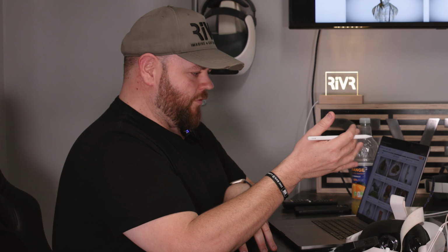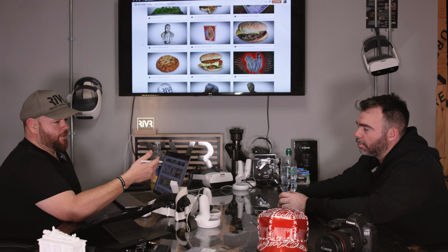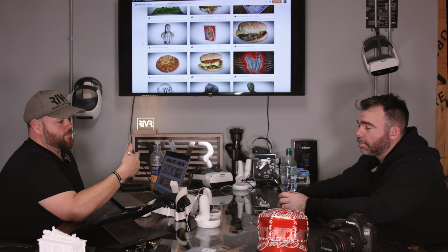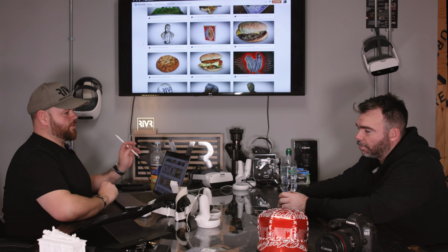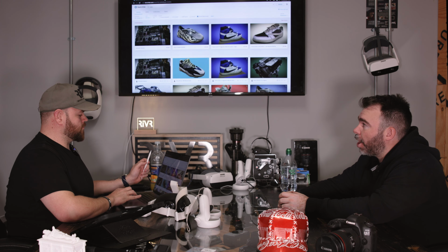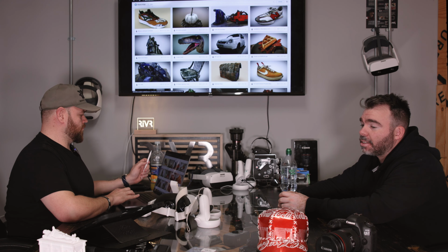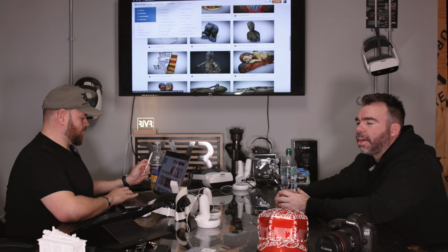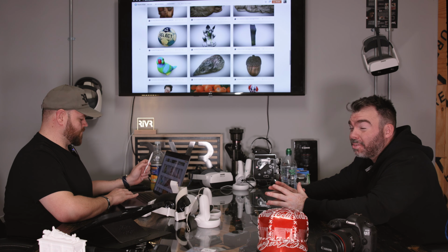But recently, I've been doing a lot more scanning with mobile phone and having a TikTok channel, which has massively gone crazy by people wanting to know how to do it themselves. So we thought we'd do a little bit more talking about photogrammetry and the bits that we've scanned. Like we both went to Germany recently. Yeah, and it kind of gave us an opportunity to show off different types of photogrammetry that we've done. We had scanned a good couple of months ago a rugby stadium. That was done actually with drones.